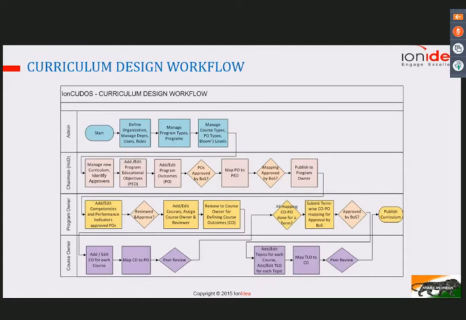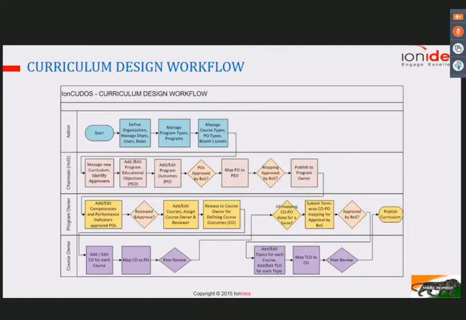Next we have the course owner, that is the individual faculty. Every faculty has to work on their courses, so for that we have created one more role, the course owner. In the figure you can see the diamond-shaped boxes. Wherever you see them, the BOS member, that is the board of studies, comes into the picture. His role is to approve statements such as program outcomes and the mapping between program outcomes. Such outcomes have to be approved through this BOS member.